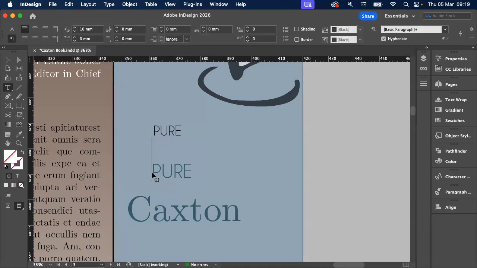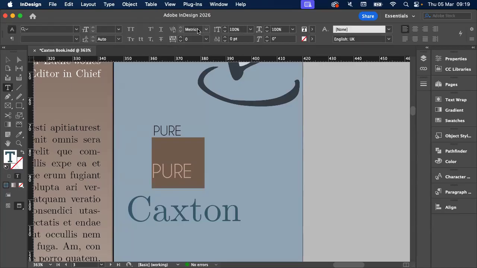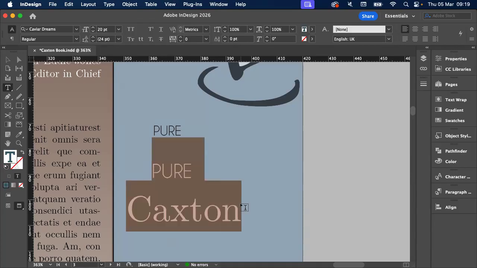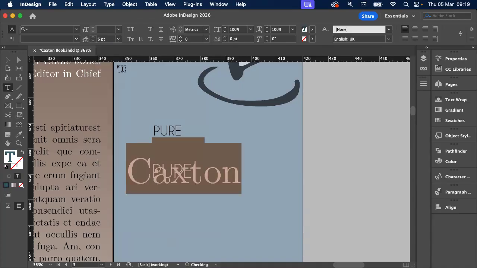Then to take the word pure and bring that lower, you would need to adjust elements like your baseline shift. You could also adjust leading as well. Now, baseline is typically for single letters, but if you want two lines of text, like so, leading, which is your value under your point size, can also be used to bring lines of text closer to each other.